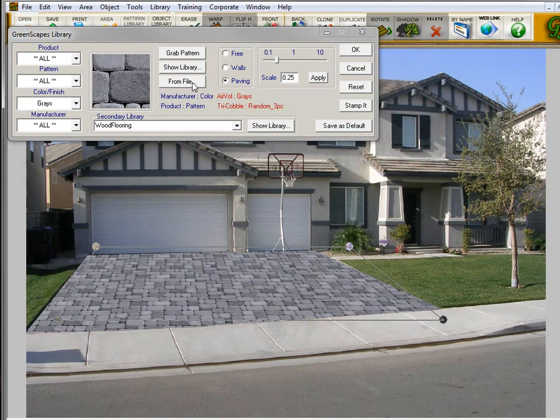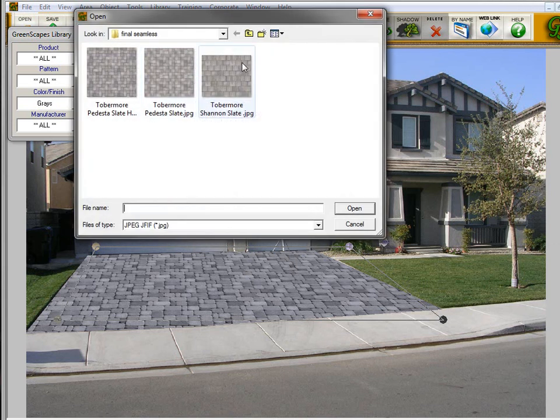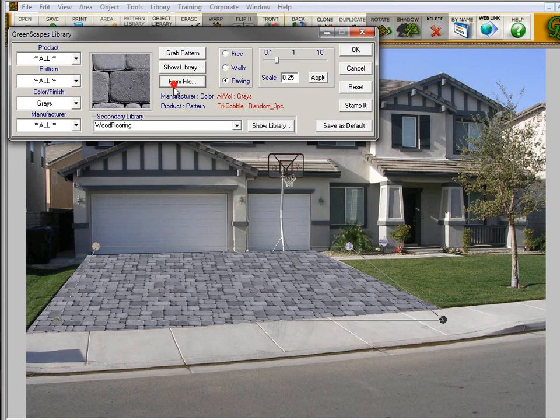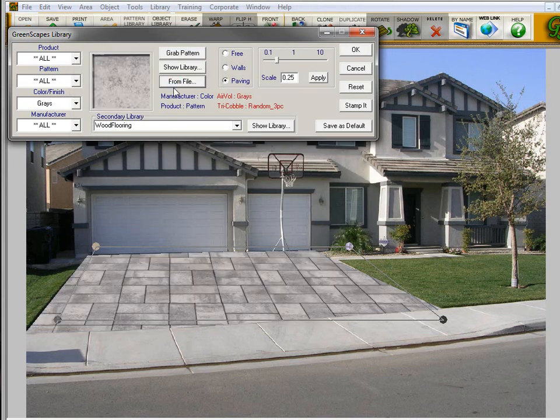Now the From File command will allow you to select any file that's on your hard drive or external drive, USB drive, doesn't really matter, and then place it into the defined area. So if it's not in the main library or the secondary library, but you have a file somewhere on your computer, all you have to do is click on From File, find the file by navigating through your folders and stuff, double click on the file, and it will place it into this area.